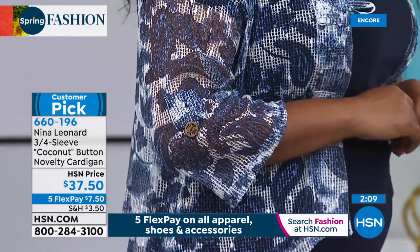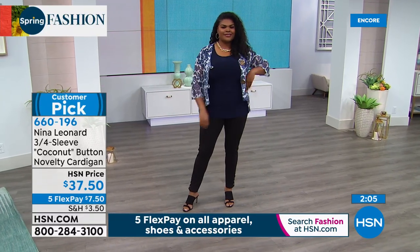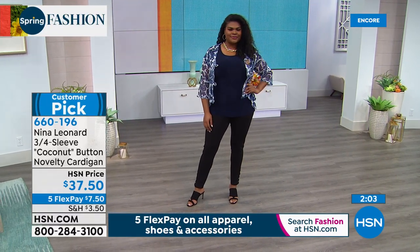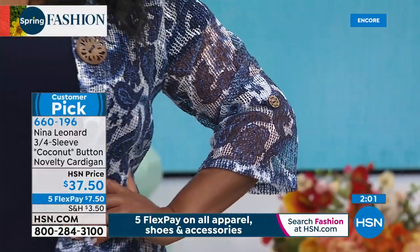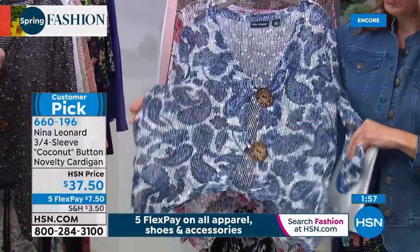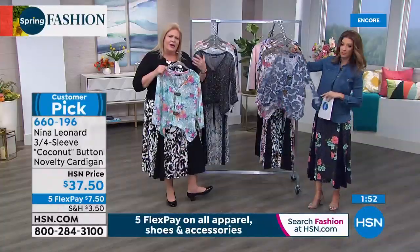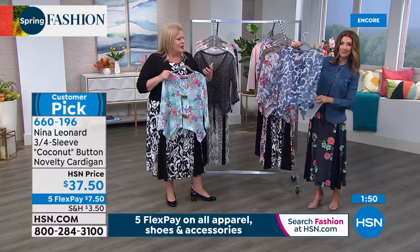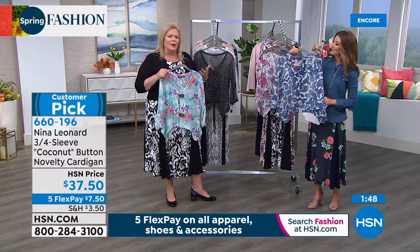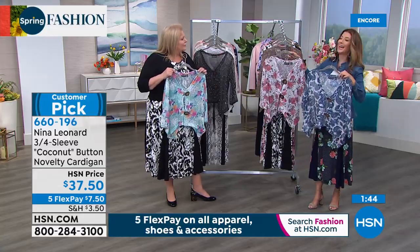It's 25 and a half inches, like a standard back length. It's a poly cotton blend, so it feels good. It does have a little bit of stretch to it. It's more of a mechanical stretch than an actual stretch to the fabric because the weave is so incredibly open. So you don't have to worry about it. It's meant to be a slightly boxy style. It's a little bit of a bohemian look. It is not meant to be close to the body. You can wear it closed. You can wear it open. Pretty. Just wear it. Enjoy it.